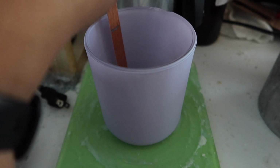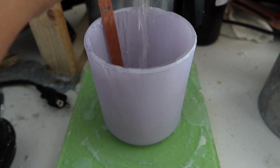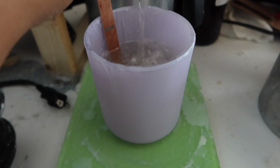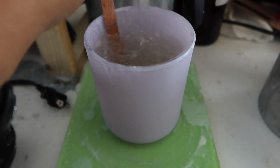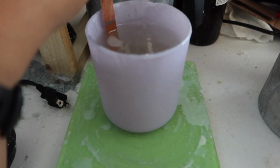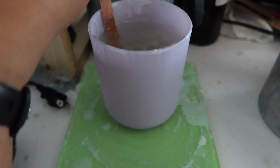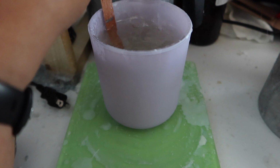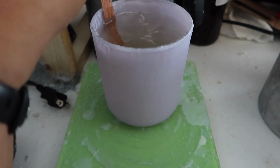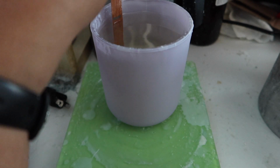Try not to push on it. See, too much of a mess. I don't know why it's not pouring out evenly like it normally does. So, that didn't pour out as evenly as it normally does, which is annoying, but it is what it is.